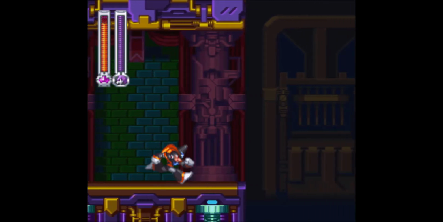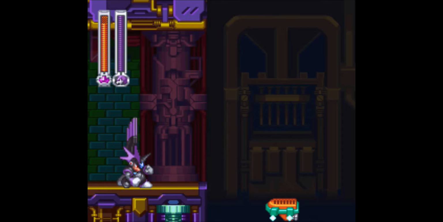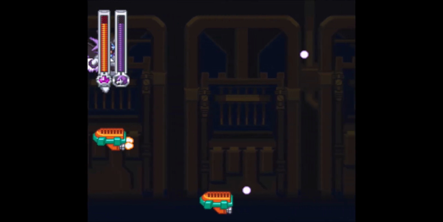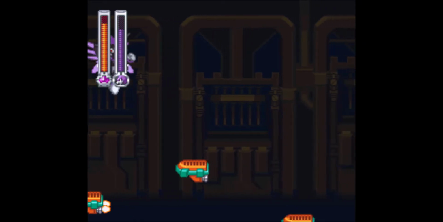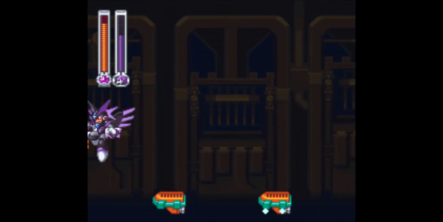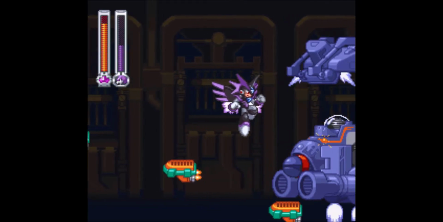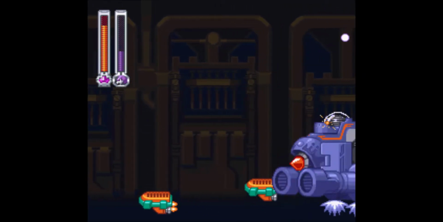Now this is something that you wouldn't quite expect. But the King Tank is weak to the treble boost. The only problem is you have to be on the ground to activate it. So you have to activate it as the fight starts. The boss takes so long to spawn that you're already over halfway through your weapon energy by the time the boss is actually vulnerable. However, it is incredibly effective against the boss.